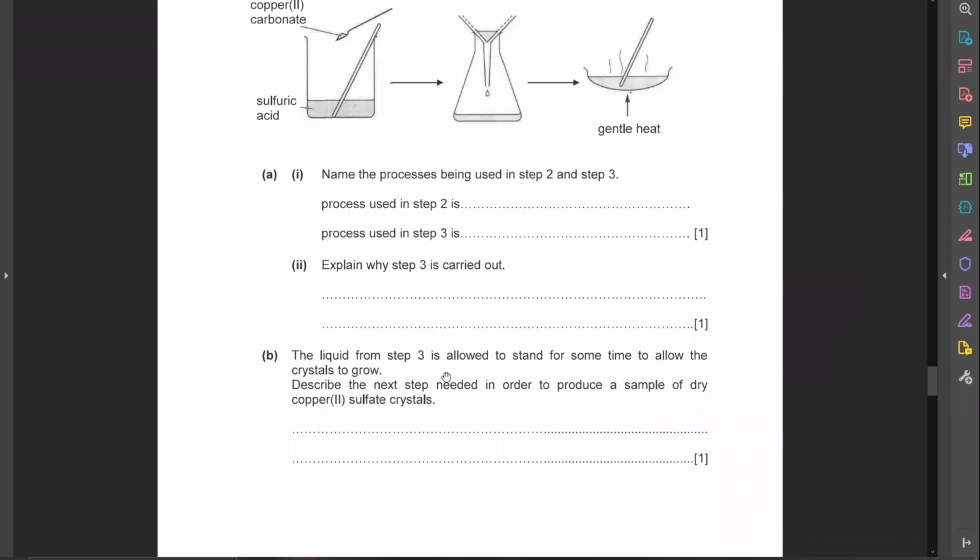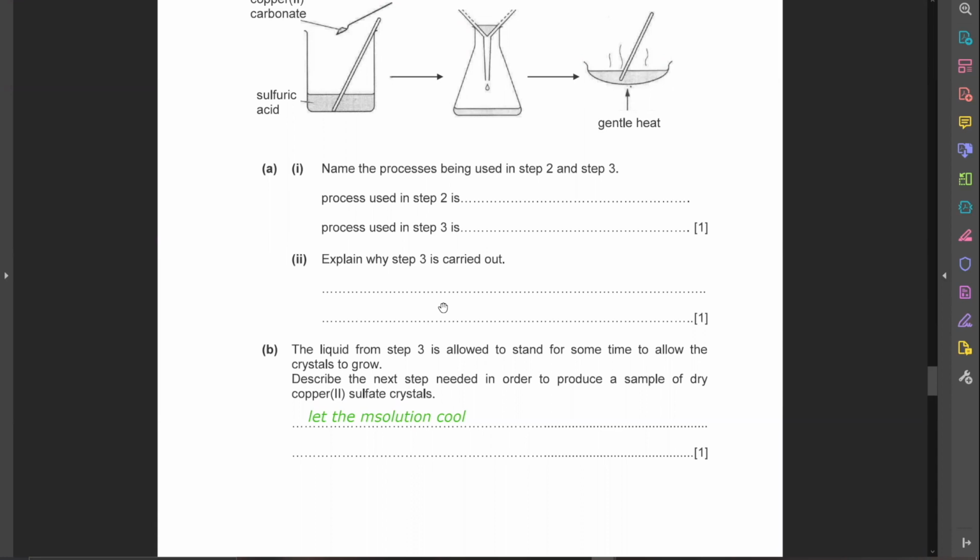Then part B, it's also blank. You say describe the next step. What is the next step? The next step needed in order to produce a sample of dry copper 2 crystal.